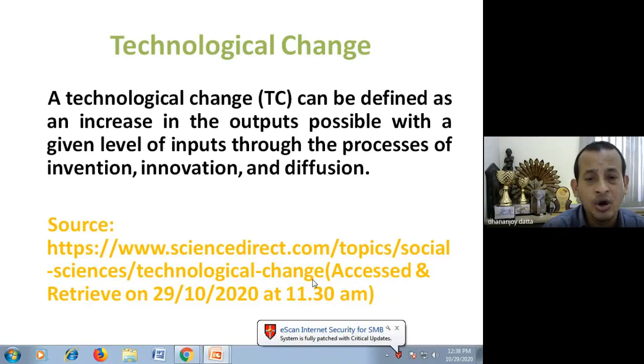And in the law of returns to scale, there are three returns to scale. We'll discuss this in a different session, but technological change brings a bigger number of outputs, and sometimes due to technological advancements, cost also can be minimized. The marketer is able to deliver more and more services or goods with minimum cost due to technological changes.